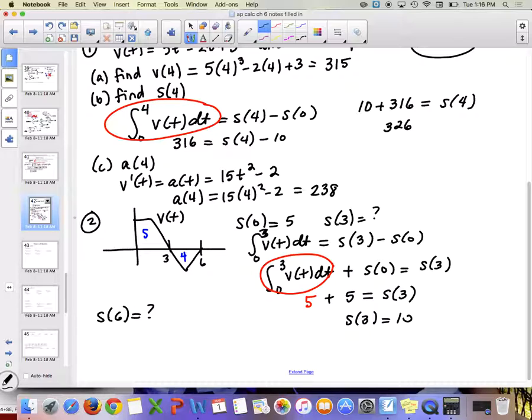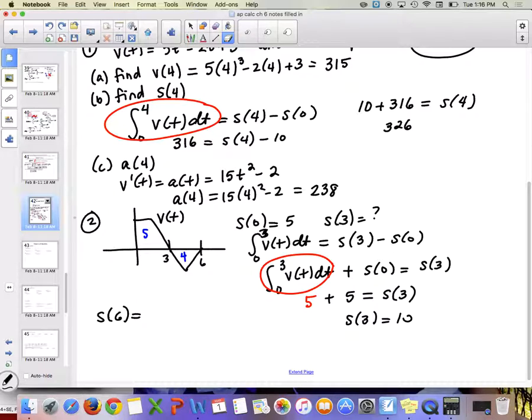So if you started at 5, like you were already over at 5, and you have a displacement of 1 after 6 seconds, where are you going to be? Yeah, you're going to be at 6. Does that make sense? You take your initial and you add on the displacement. Do I see confused faces, or you guys totally get this? Thumbs up? Still add 5 to it. Yeah, so that's what I was saying.